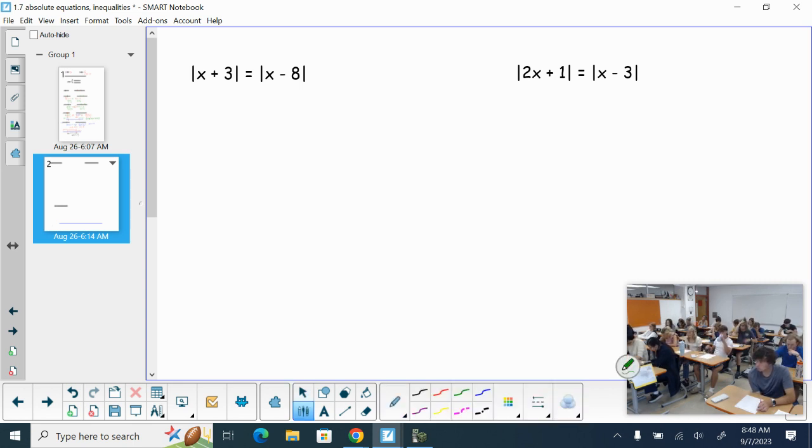What if we had double absolute value signs? Okay, we still follow our same method of madness, because we want to deal with our positive side of this. When we deal with the positive side of this, we just drop our absolute value signs. That does not change. Drop your absolute signs and just rewrite.